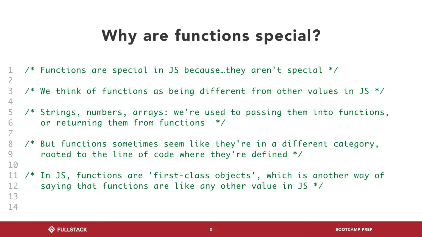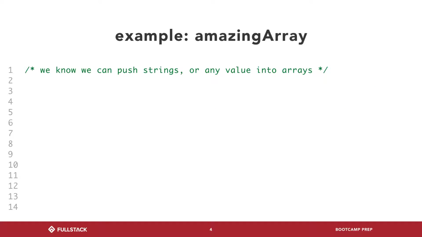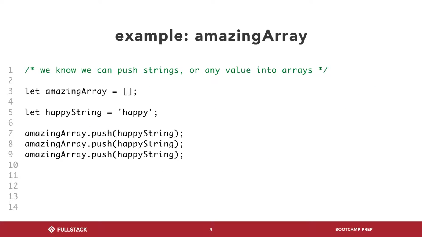The last bullet here is that functions in JavaScript are first-class objects, which basically means they are a non-primitive data type, much like arrays and objects are. But other than that, you should think of them as just like anything else, right? So when I say here's a function, in your mind, you can think of it as, oh, here's an object or here's an array, in the sense that they're not anything special more than the other types.